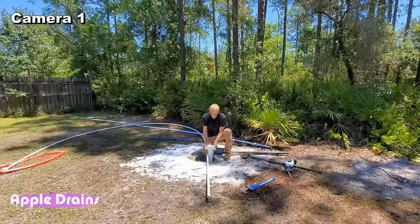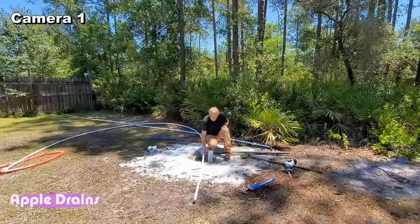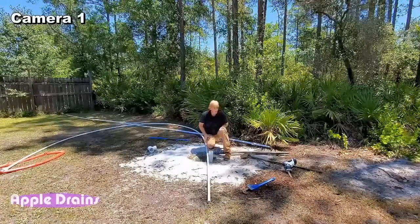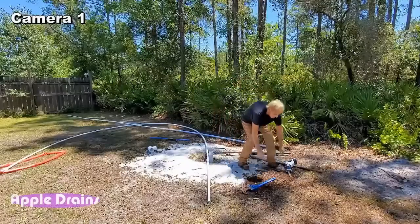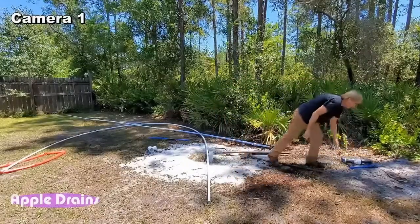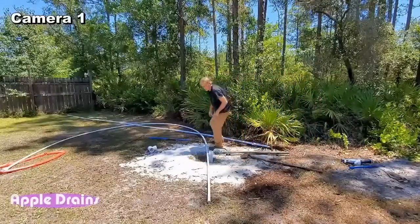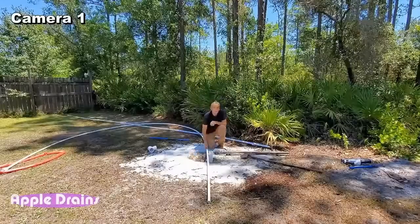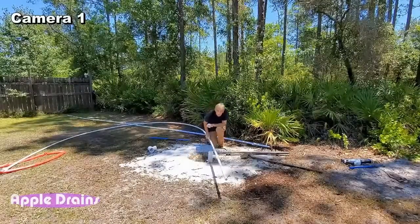Okay, let me see if I can get this tee off of here. Good, got that off. Got a nice shaft. Let me move this out of the way in case it overflows. All right. So we're ready to go ahead and start jetting 1-inch pipe.